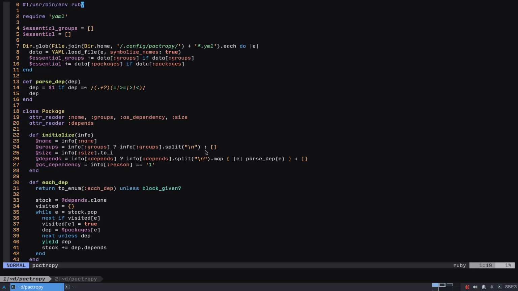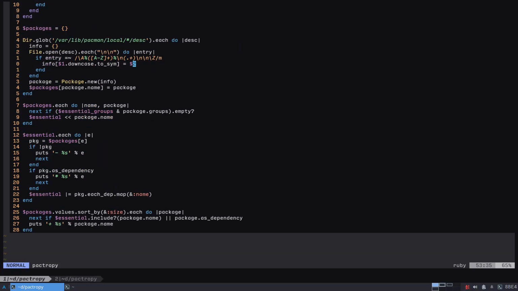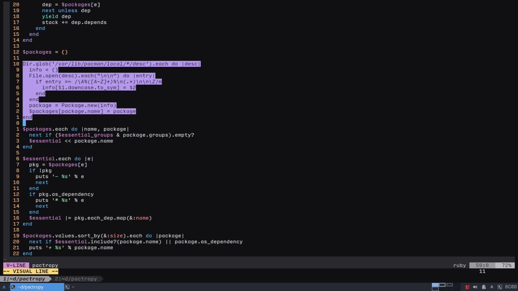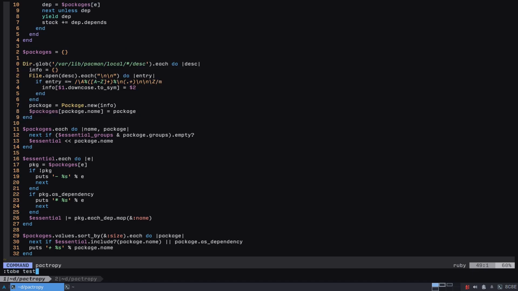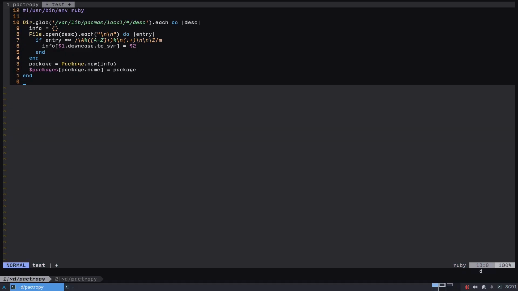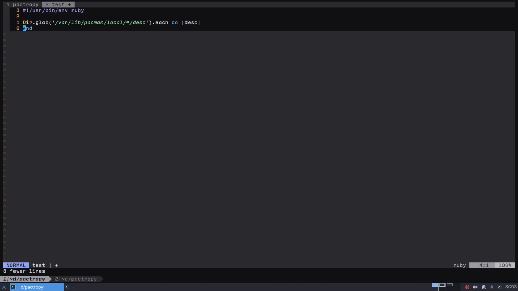All right. So now let's look at this code. What I'm going to do is start with this. Okay, actually I'm going to delete everything.